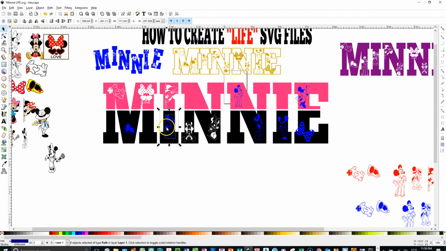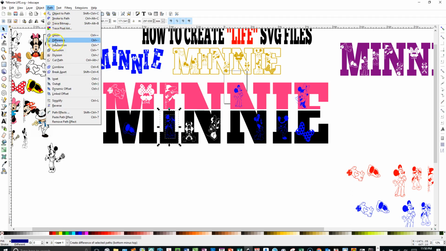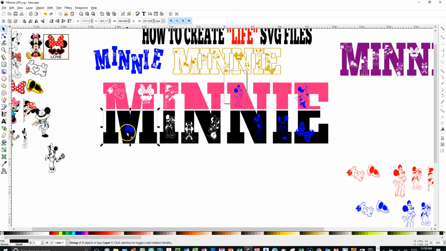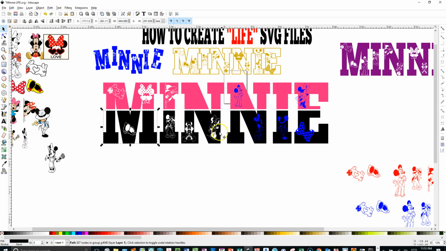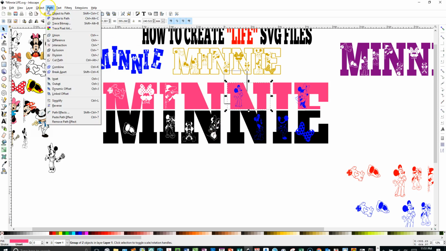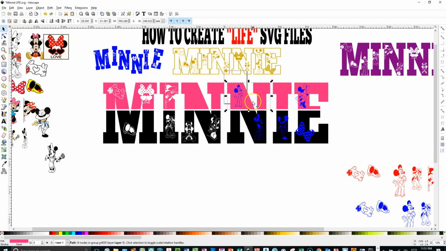Okay. Well, three pieces, so I need to go back and do path combine on it in order to get these shoes to show up. Same thing here. Even though it is grouped together, it's not combined.